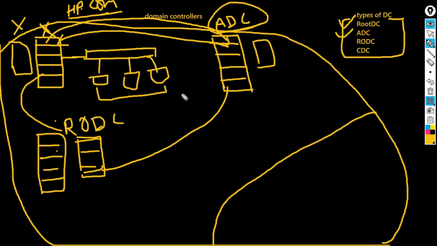If you have a small branch office, and you don't have a big environment with a system administrator or desktop support engineer, so there is no expert person who can manage the server. In that case, if you are giving an additional domain controller, then what happens? Anybody can change things here. If you create a user here, that will replicate. If you delete a user, that will also be replicated. So any unknown person can delete, can uninstall, can do some unwanted stuff, then what will happen?